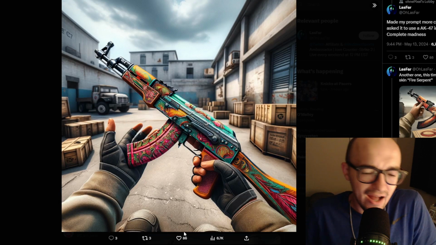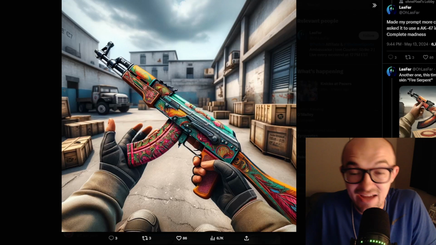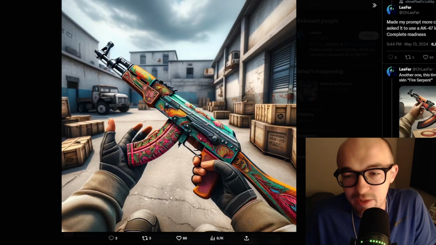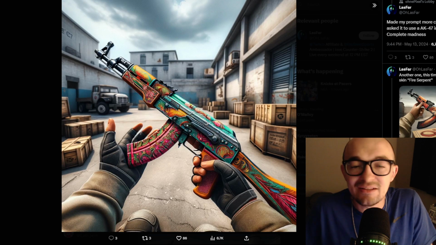Now, I think all the AI stuff kind of looks a little bit weird. It looks a little bit strange. It all looks a little bit lifeless in a way as well, but some of the design elements are definitely cool. And like I said, maybe it's going to make a cool skin. Maybe it's going to make something that will end up being used in the game, or maybe it's just going to create something that inspires somebody else to make something similar to it.